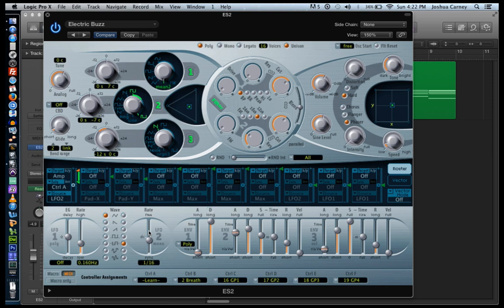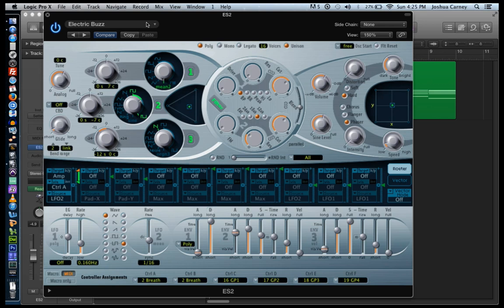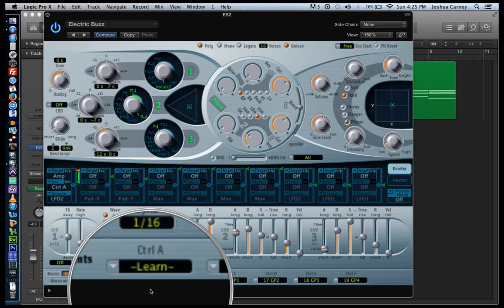So real quick, I'm just going to off-screen this. I need to plug in my MIDI keyboard so I can actually show you how to map this, and I'll be right back. Okay, so I'm back, and I've got my MIDI controller hooked up. Since I want to control the amount of the stutter effect with a MIDI continuous controller, I'm going to go to Learn, and then I'm just going to move one of the faders on my MIDI controller, and it'll actually just map that control for us. So I'm moving the fader. That fader happens to be CC72. So this is just a great way to learn a fader or knob on your MIDI controller if you're not sure what the exact CC number is.